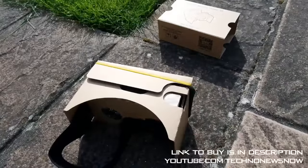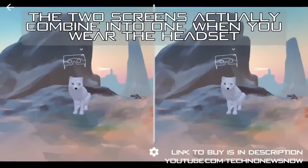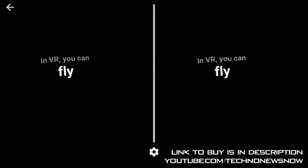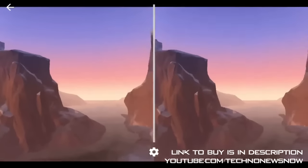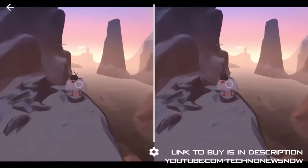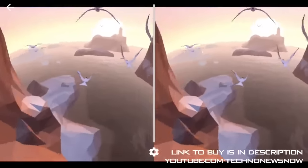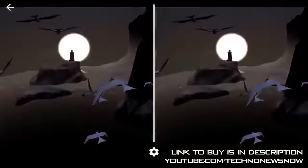We are using the VR headset right now. As you can see, it says 'look at the fox.' There's a button on top — if I go ahead and click that button, it recognises that I clicked the fox. We can look all the way around. I'd probably look like a weirdo right now, in some virtual world. We can also see some birds. This is super cool — probably the best VR headset I've ever owned. It's not the most comfortable but it's probably the coolest I've seen. The button interactiveness and Google Cardboard synchronise together and it works really, really well. The only problem right now is it's quite uncomfortable at the nose area because it is cardboard, and the strap tightens it a little bit more.